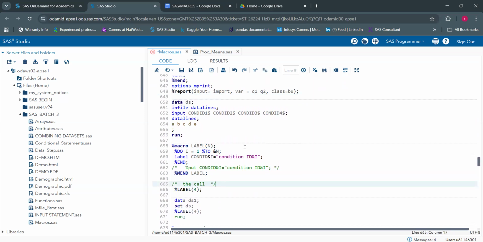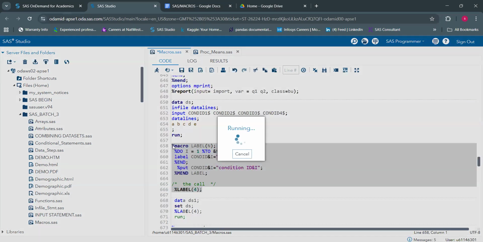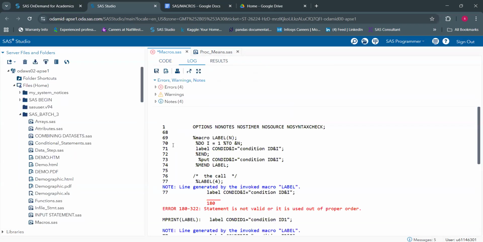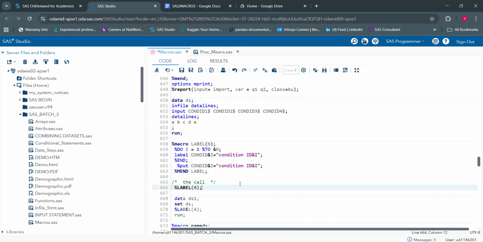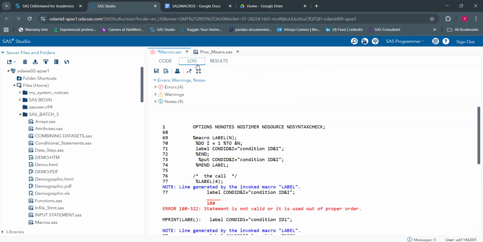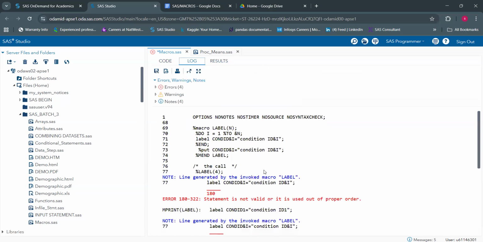Macro label I equal to 1 to n. Label condition I. Okay, let's see this one. The simple call macro. We have to give a percentage label.